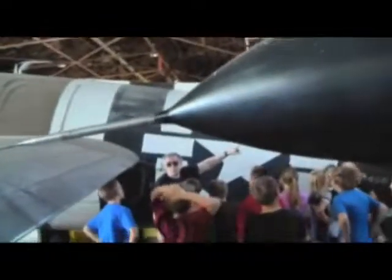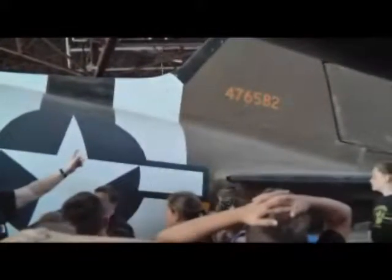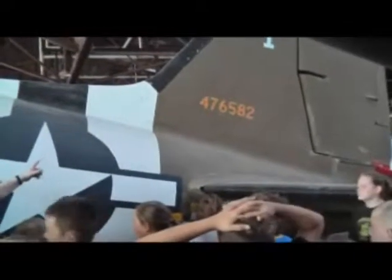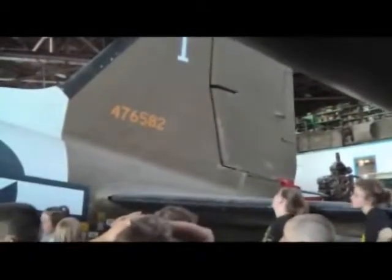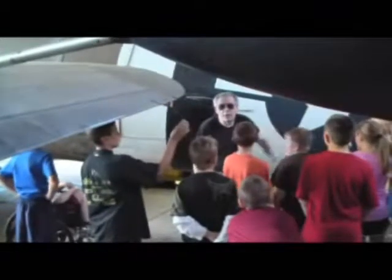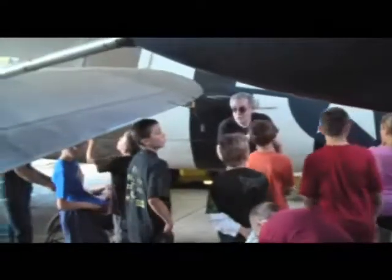C-47. Whenever you see the serial number on an Air Force airplane, that first number is the year it was made. You have to figure out the decade. We know that this airplane was built between 1935 and 1945, so if you got a four, the only place you could go was 1944. This airplane is a 1944 purchase by the United States Air Force. That's a good year. Of all the airplanes that we bought in 1944, this was the 76,582nd airplane that we bought and paid for in World War II. And there were others with longer serial numbers.